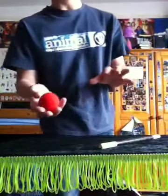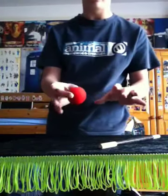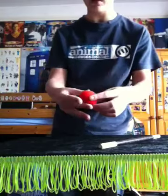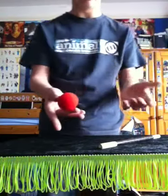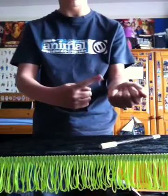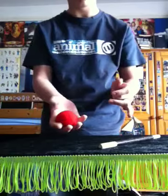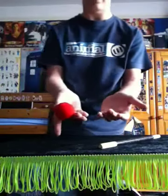The first move you need to know is the main move to this trick, and that's a vanish. So basically, the move I'm going to show you is this. Okay. Now, how you do this is you pretend to place it.